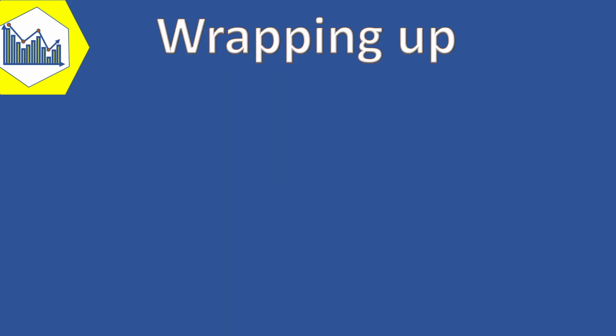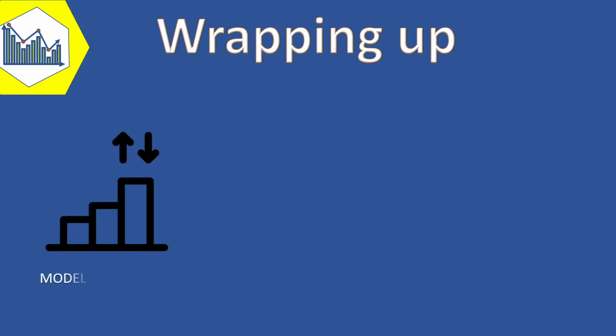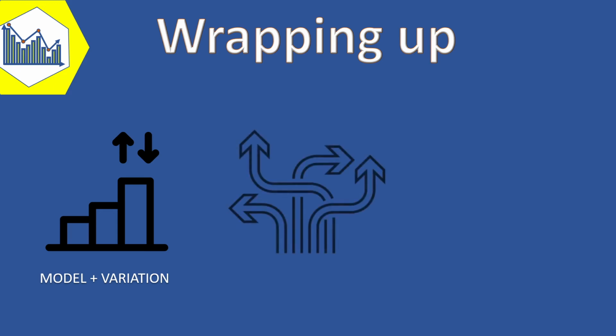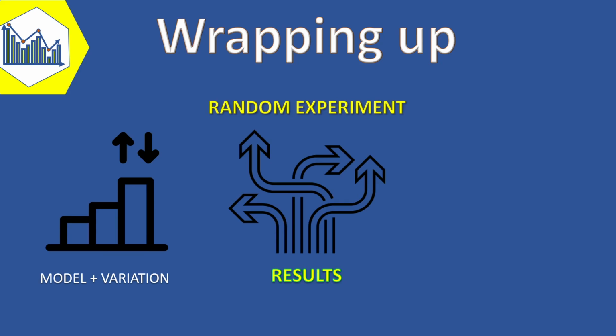So, to wrap up the video, let's review again what we have learned about 2 common terms in probability and statistics. First, we learned that in real-world problems, there is always variation that can affect our conclusion. So, in our modeling process, we should take account of it to make fair judgments about our experiment. Then, we learned that all these experiments that can lead to various results, even though they are repeated in the same manner every time, are called random experiments.